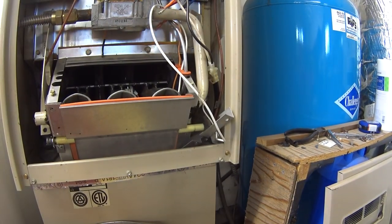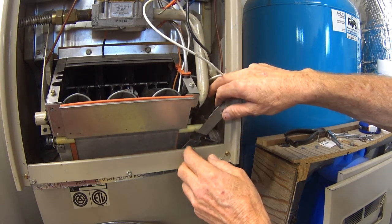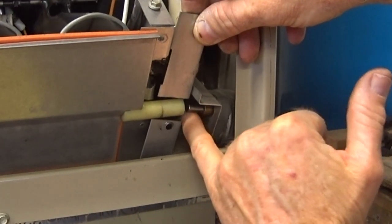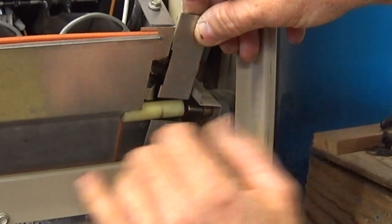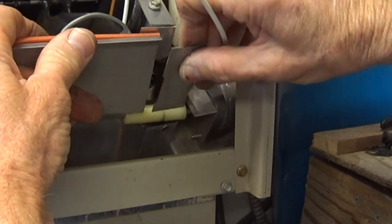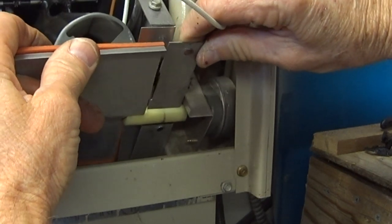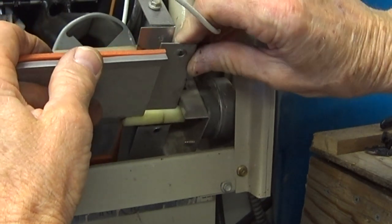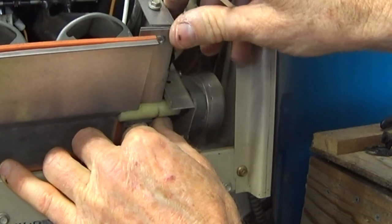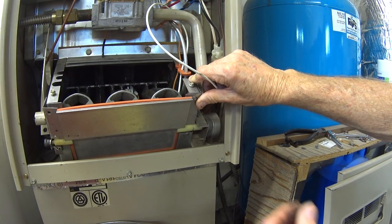Okay, so on this side, which is the side with the motor, we've got the same situation here with this pivot piece. You can see the motor has this round piece of metal that's flat on two sides, and it will slide right into this pivot piece here. And we have to twist it, there we go, until that lines up. And then put this into position just like that. Put some screws in to hold it in place.